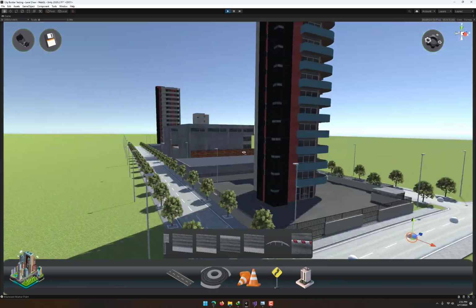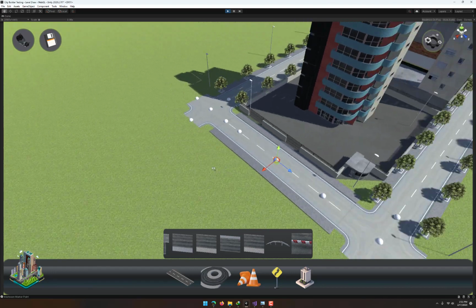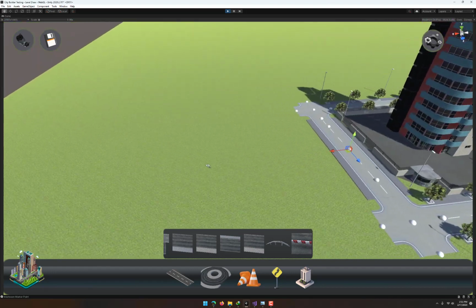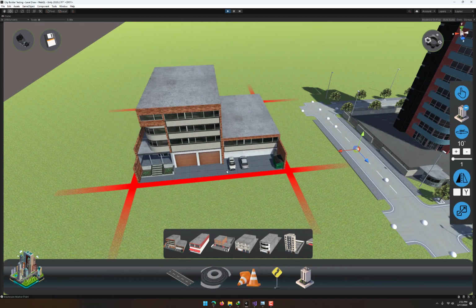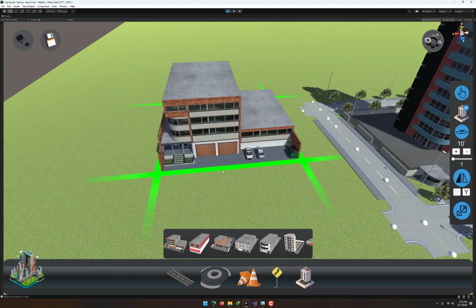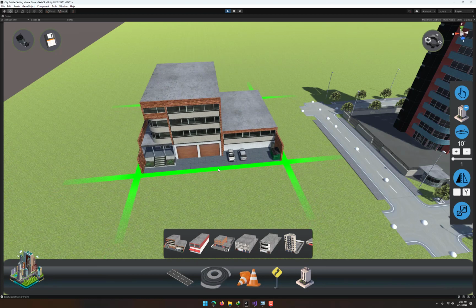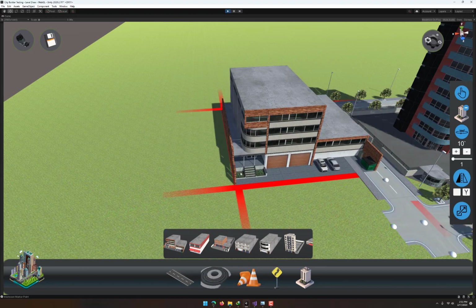So here's the beautification, and the next thing is, what if I want to rotate the buildings? Okay, so let's move toward this one. For example, if I add a building, and you find this error like a red cross or the red option, just intersect with any building and it will be reset.